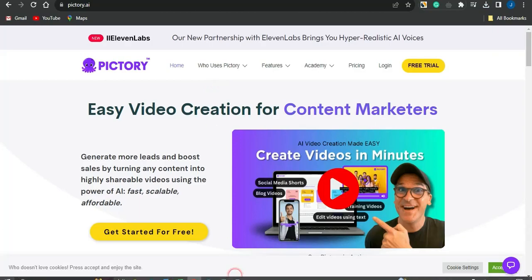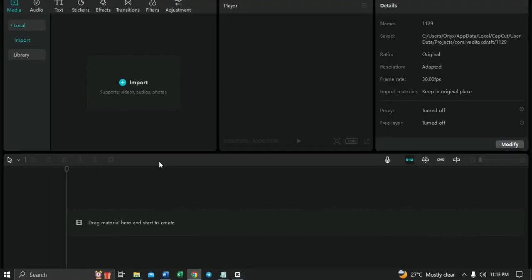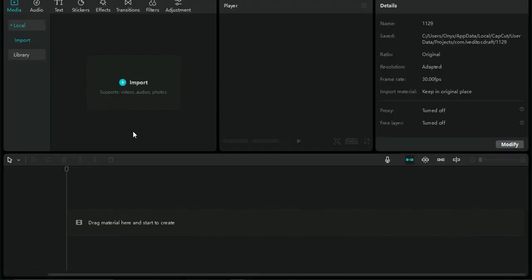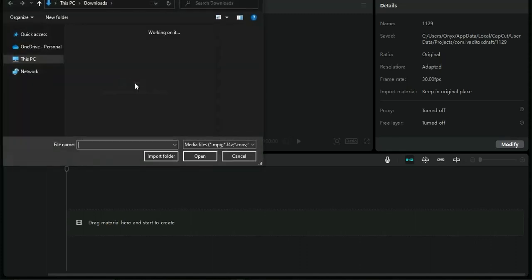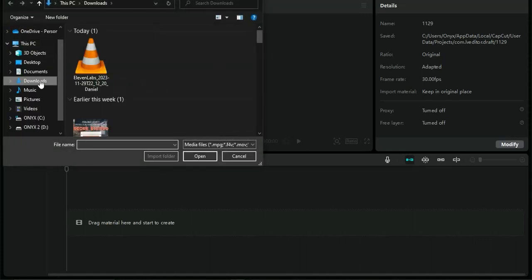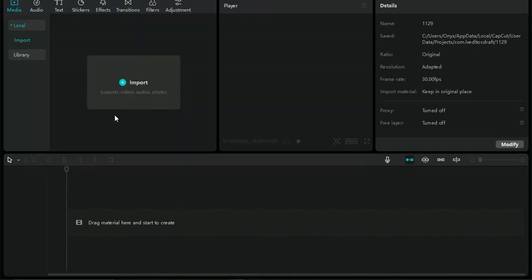So you want to just simply head on to this particular platform right here called CapCut, because we're going to be using the CapCut application right now. So if I'm right here on CapCut, all I need to do right now is to come right here, click on this plus icon, and I can actually go on to importing details from this particular work right now. So I'm just going to go onto the download section, and once I actually download that particular voiceover or upload it right here, the voiceover will actually be added right now.